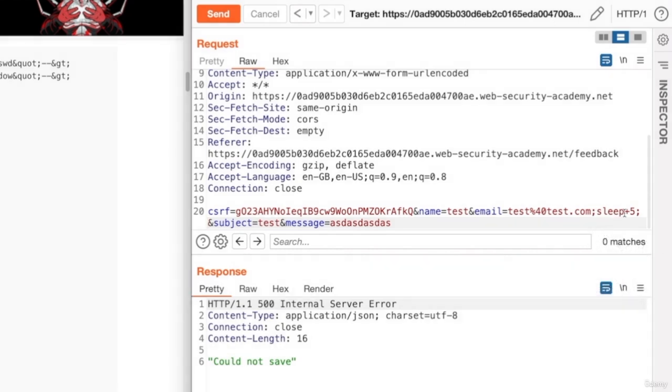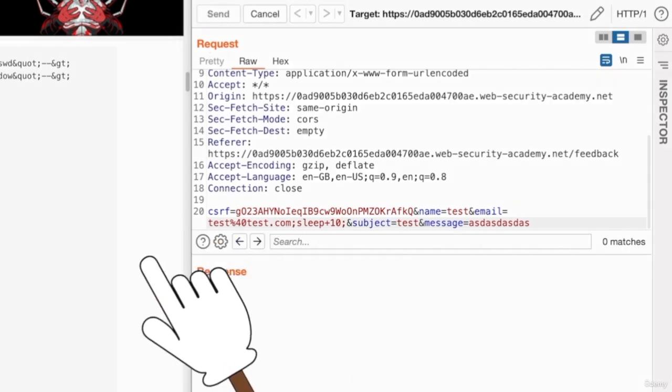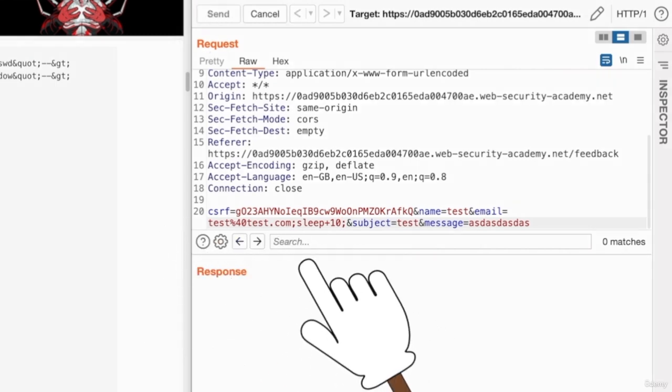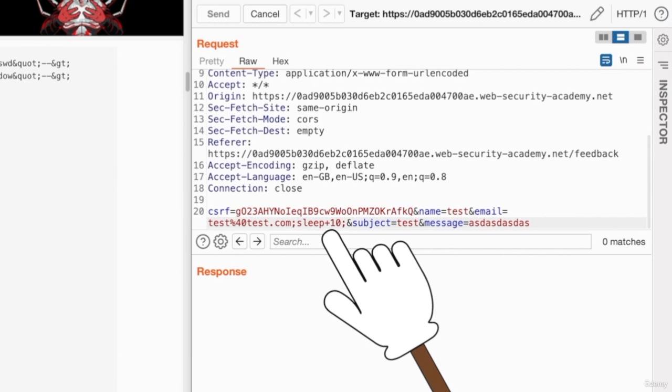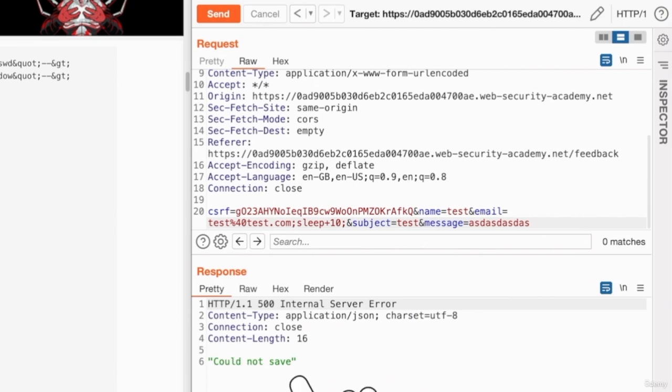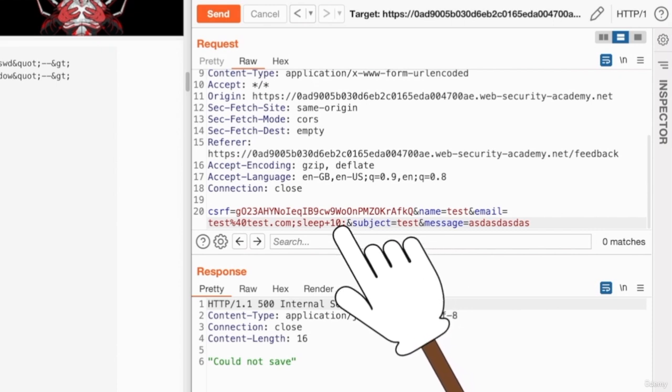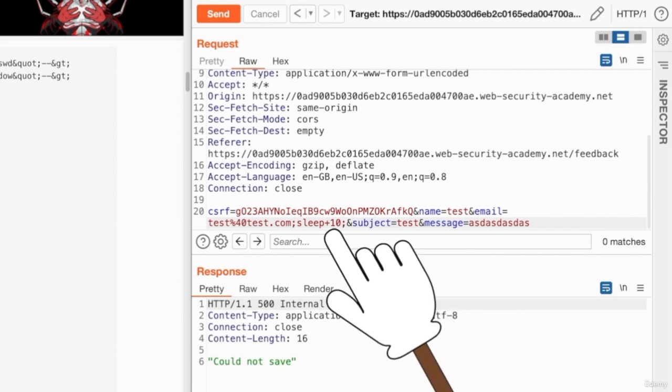Now to validate this, you can put an even bigger number, so let's put 10 seconds, and send. And now the response should take even longer because now we're sleeping for 10 seconds. And perfect, as you can see, we actually got the response after 10 seconds. So this validates that the target web application is vulnerable to a blind OS command execution.